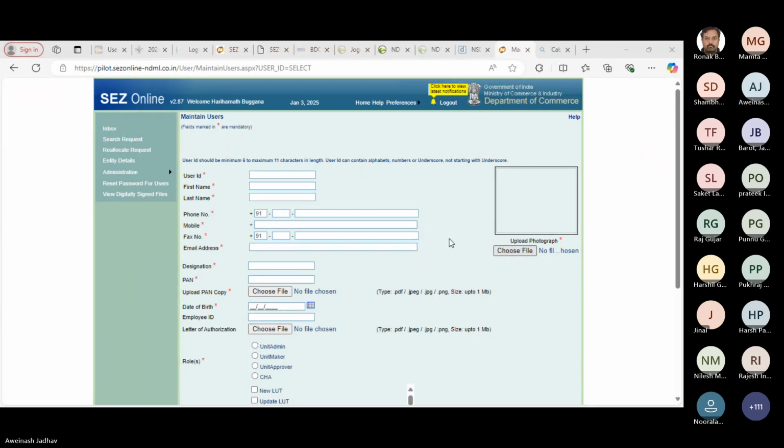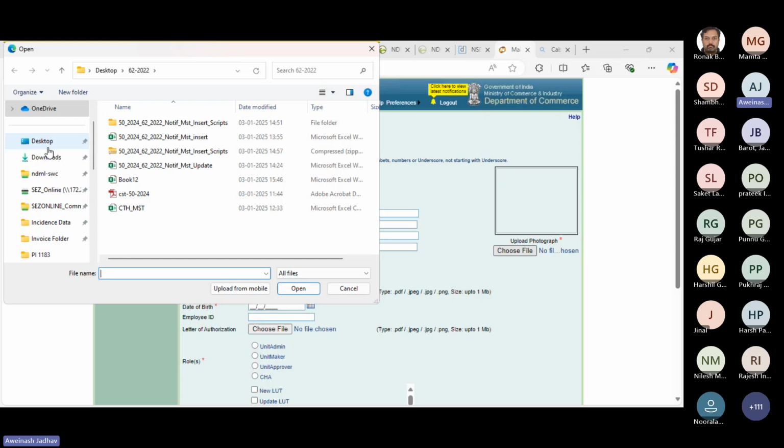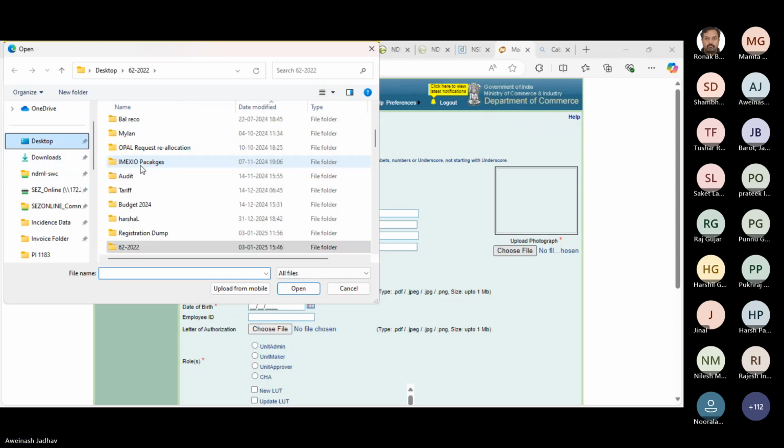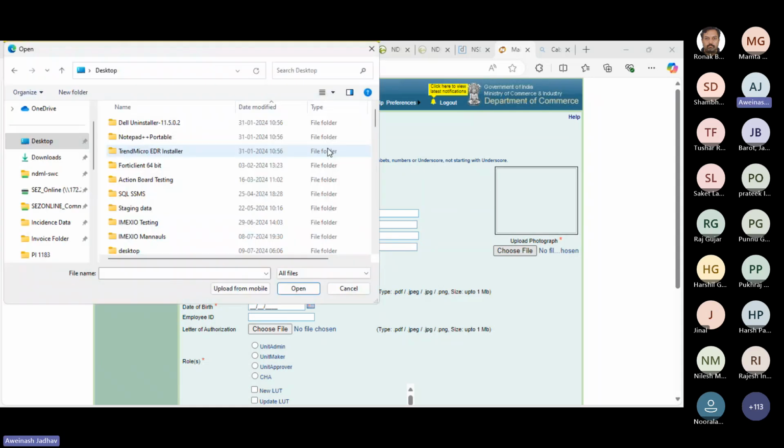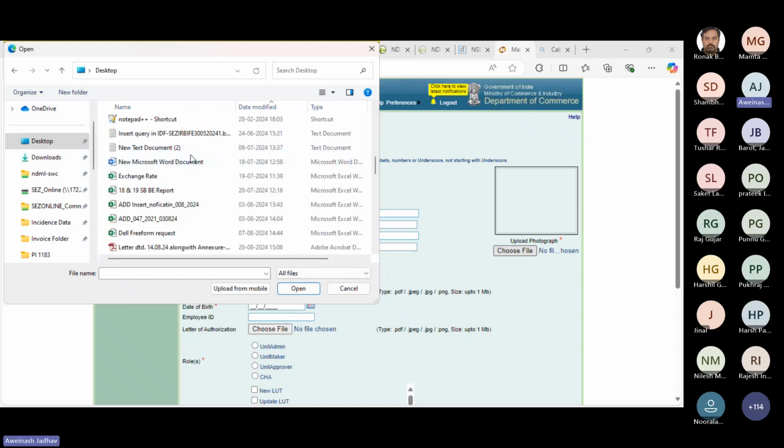If I want to create a user, I select add. Then I have to create its profile. To create the profile, I have to upload the photograph and give its details.